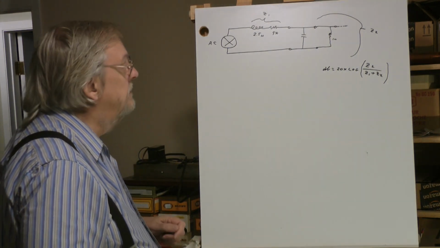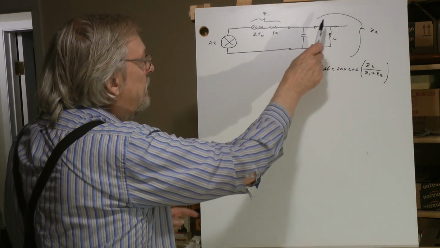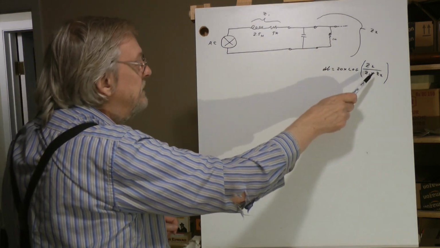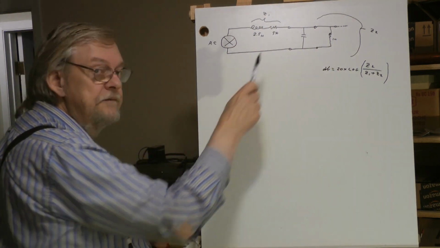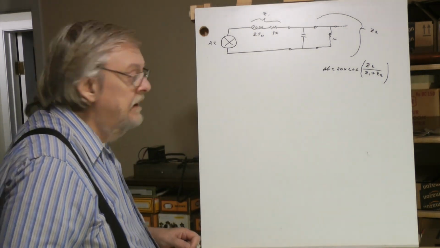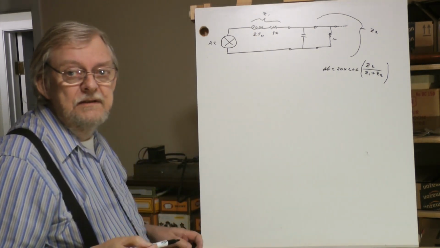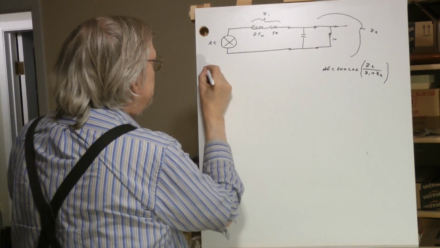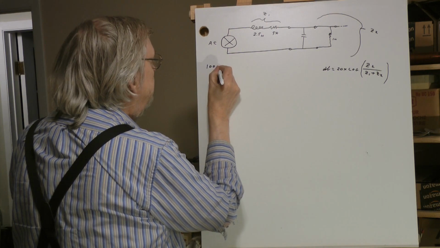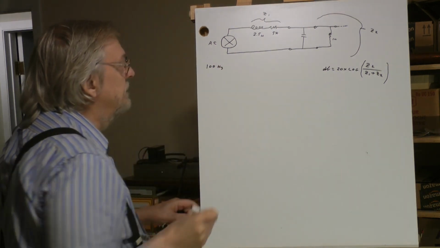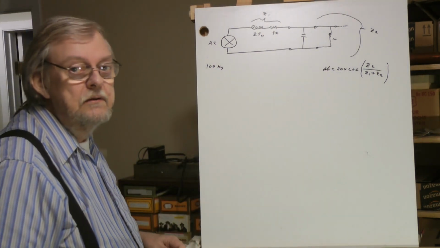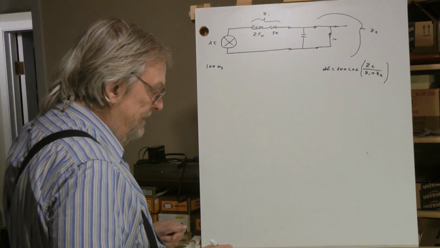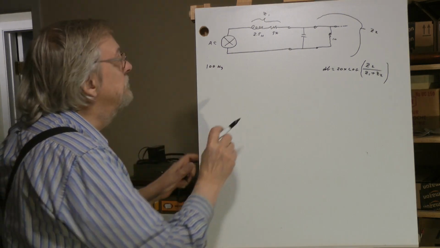Okay, next. We wanted to see the voltage here, so we need to calculate what the division is at all the frequencies of interest. Now guitars, 6-string guitars, start off with the E string at about 82 Hertz. So we'll start at 100 Hertz. We'll make a graph with a spreadsheet in the computer. Of course I'm not going to do it all. It would take forever. So 100 Hertz.